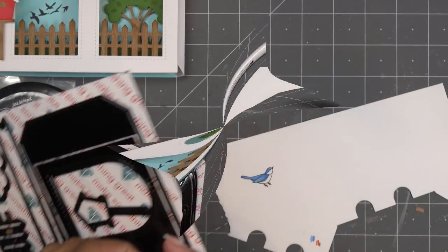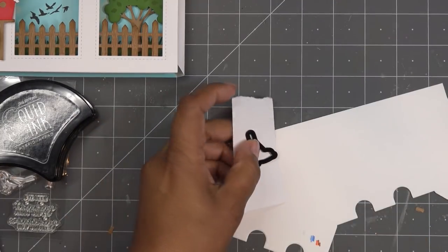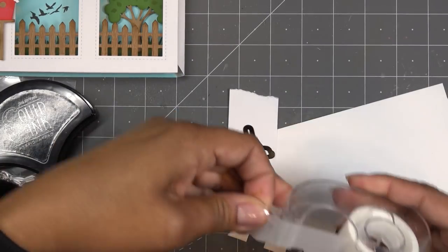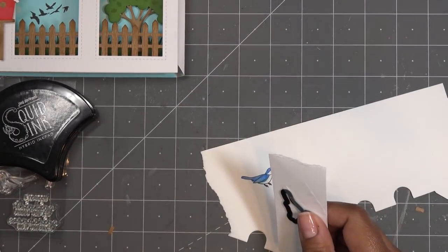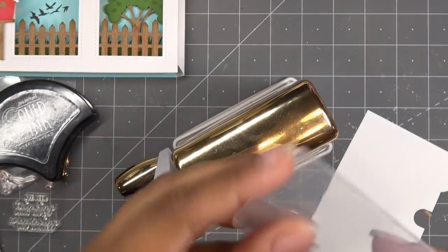So after I did my little work, I am definitely going to take the time to make an aperture. And that's just a scrap of paper. I'm going to put some tape on this. I did find my tape. Of course, it's just sitting here. And I'm going to run this through. Let's just use this little guy.